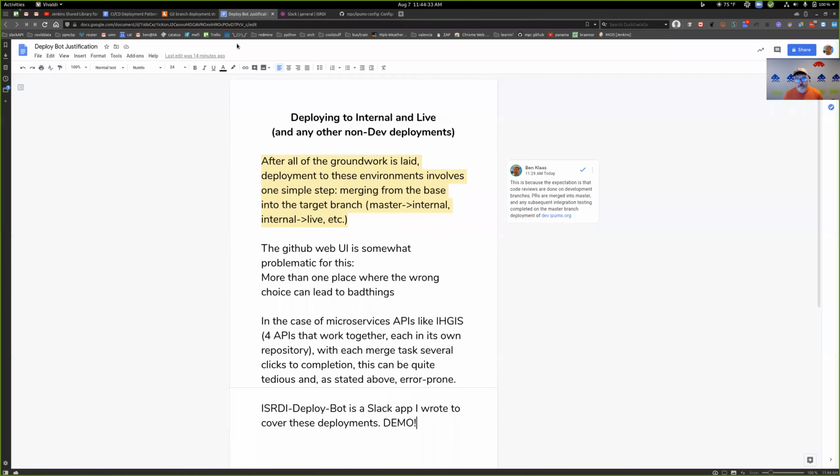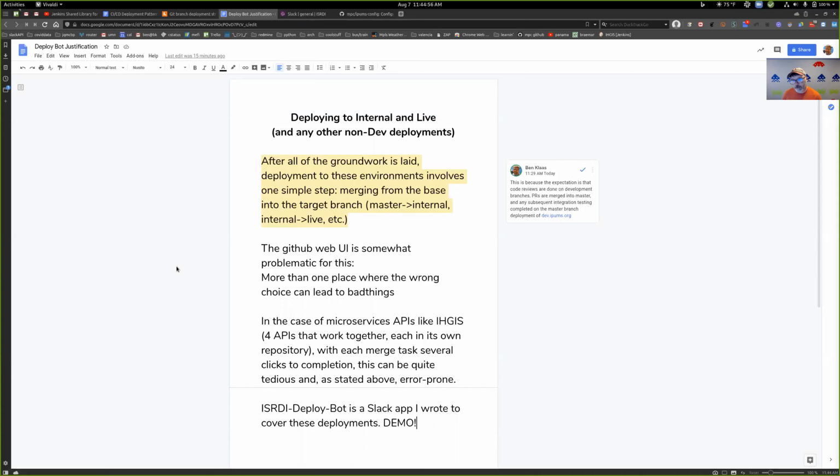So just to review that whole idea, after all the groundwork is laid, the deployment to these environments involves one step, which is merging from that base branch into the target branch. That's either master into internal or internal into live. Everything else is automated. So really the only task we've got here is doing that merge to make that deployment happen.